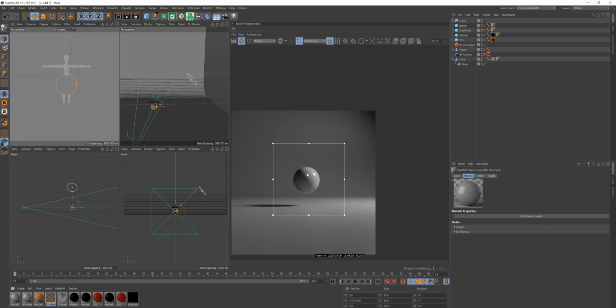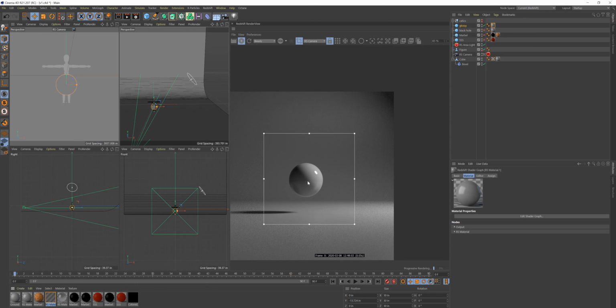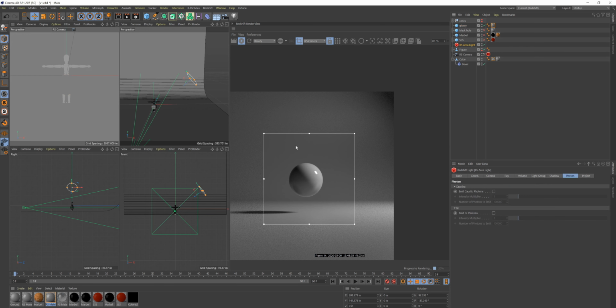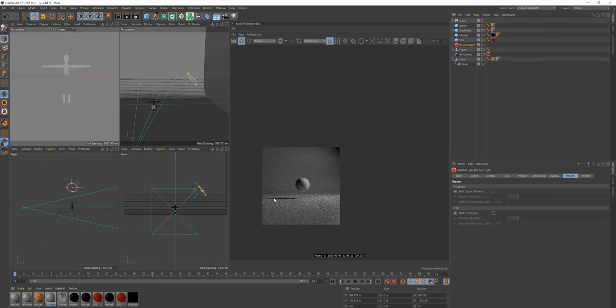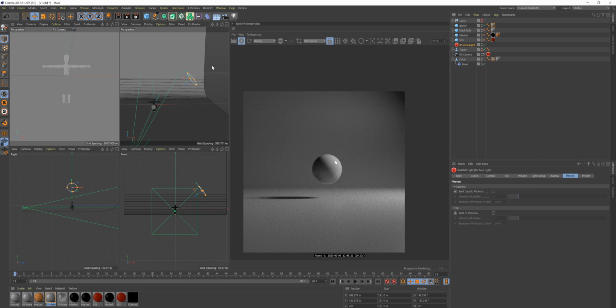I think reflections, especially out of all these different categories, are super closely linked to lighting and will immensely affect how your lighting looks. So that being said, I said we're talking about lighting, so let's talk about this light right here. First, I want you to watch the shadows, just the shadows in the scene, and what happens when I change the size of this light.